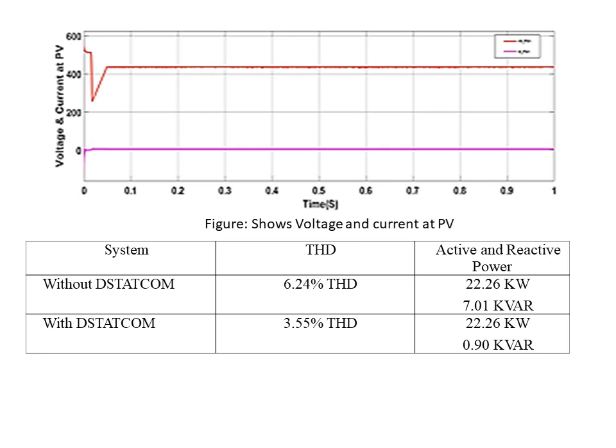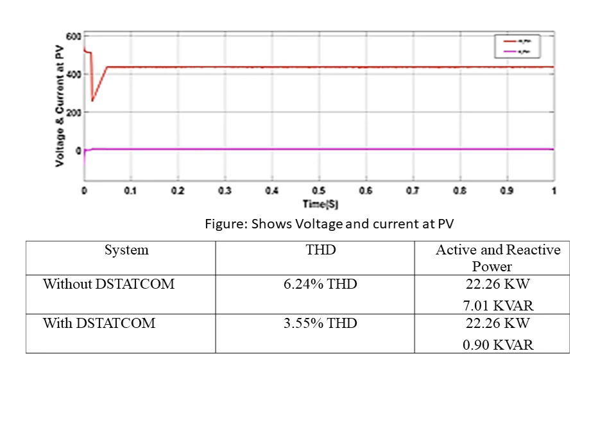This waveform shows the voltage and current across the PV. A constant voltage of 415 volts is generated by the PV, which is given to the voltage source converter to have a continuous operation of the voltage source converter during day and night time. So the table represents the discussion of this three-phase four-wire system without Dstatcom and with Dstatcom.